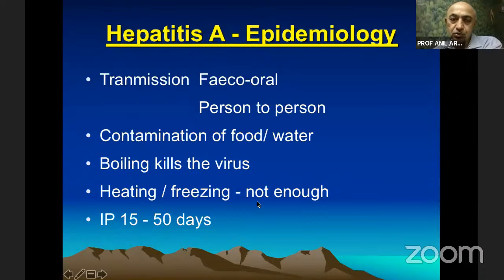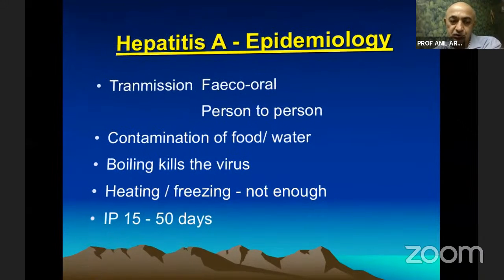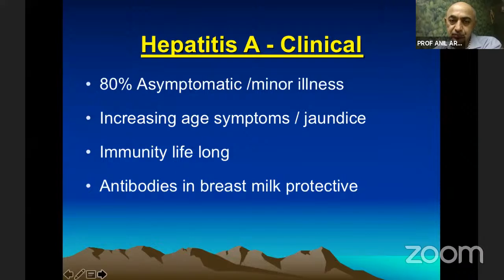If you think you yourself, your kids or your siblings are baking pizza in the microwave or eating ice cream, which they think is frozen, that is not going to kill the virus. If you want to get rid of hepatitis A, please boil the food. Typically, the incubation period is around 30 days. Luckily for us, and luckily for our patients too, 80% of the time this infection is asymptomatic, resulting only in minor illness.